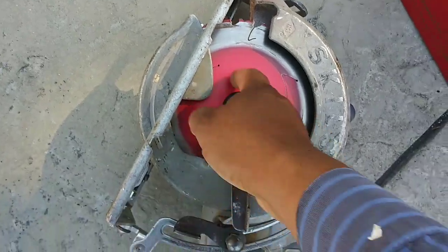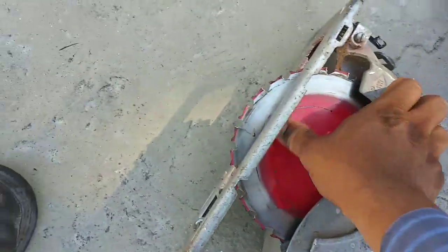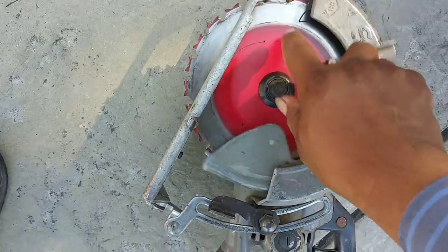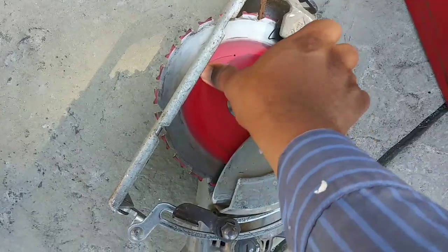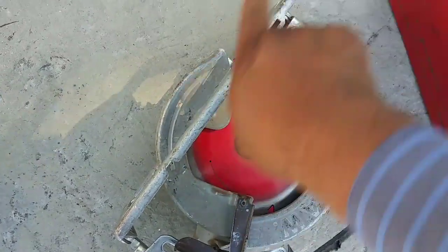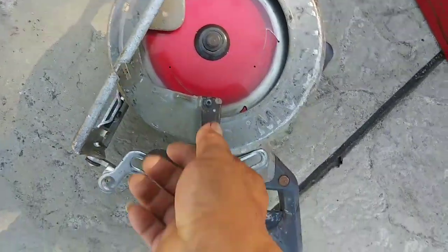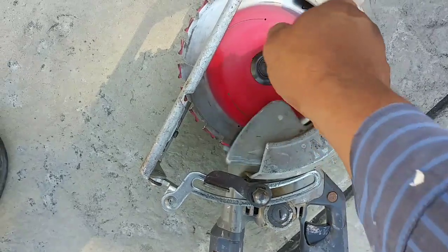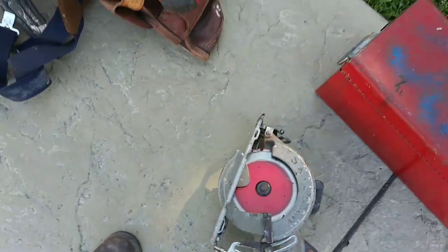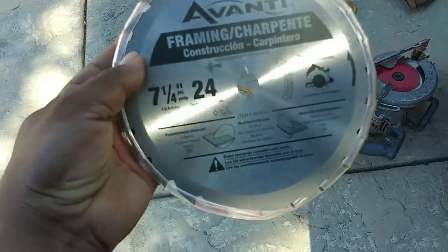Usually the blade goes backwards like this. See it? It turns clockwise. So when you cut, all the teeth throw the debris to the front of the skill saw. If you put it the other way, it's not gonna work because all the debris is gonna get into your eyes.